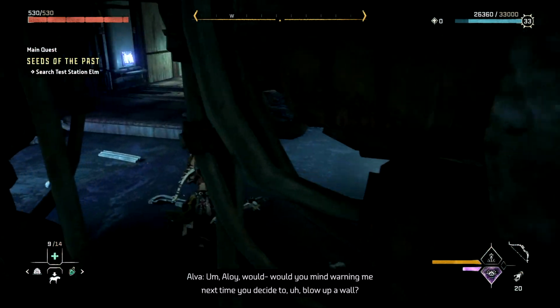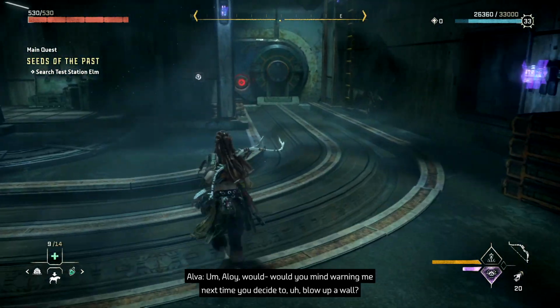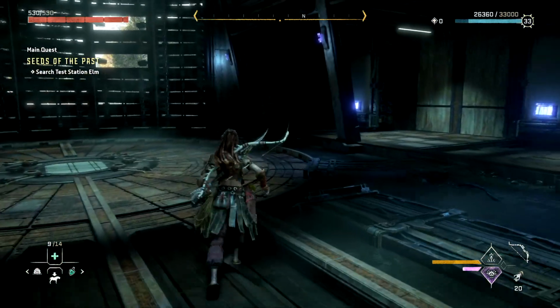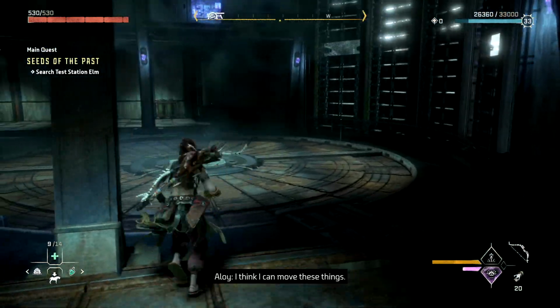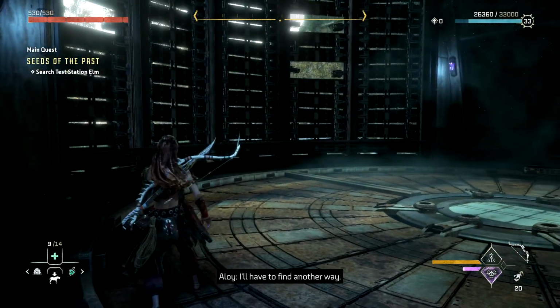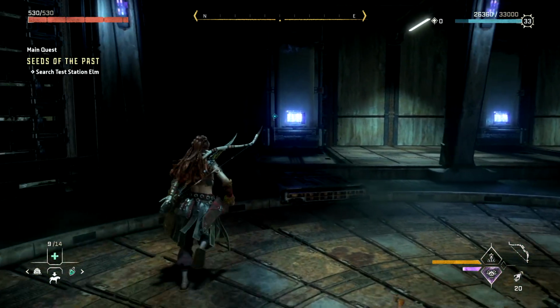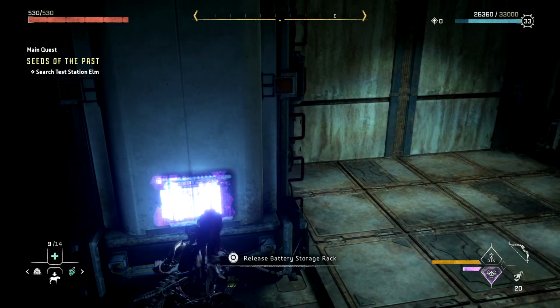Aloy, would you mind warning me next time you decide to blow up a wall? I'll try. Yeah. That's probably a good idea. I can move these things. That would be absolutely terrifying to... I'll have to find another way. That'd be terrifying to just be standing there and all of a sudden something blows up. There we go.